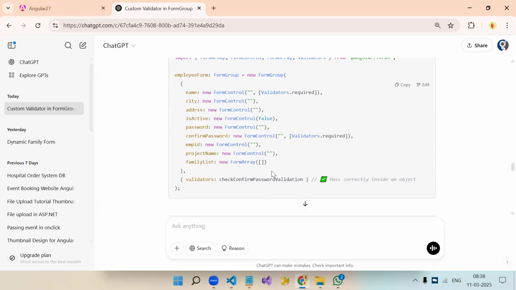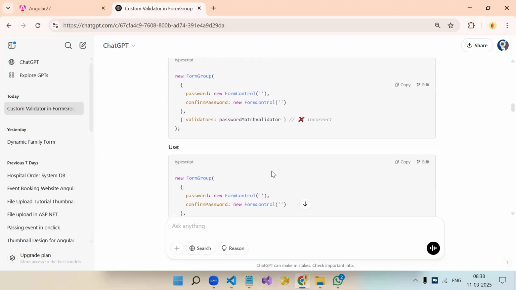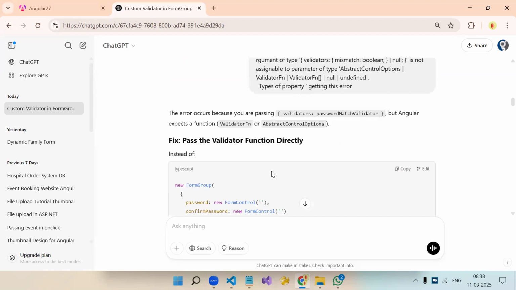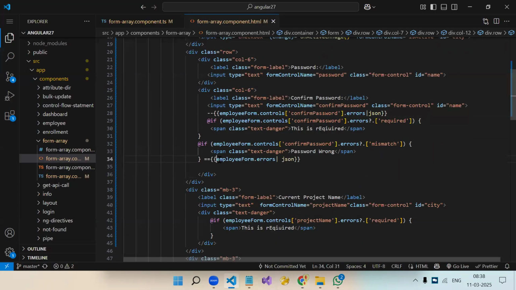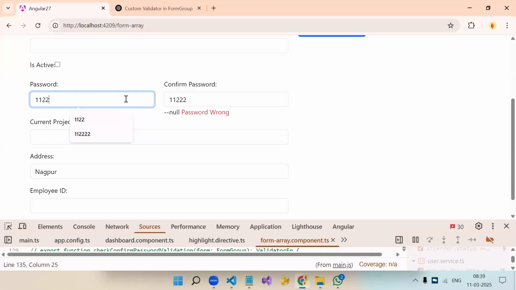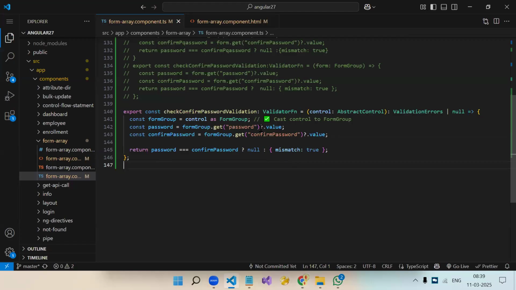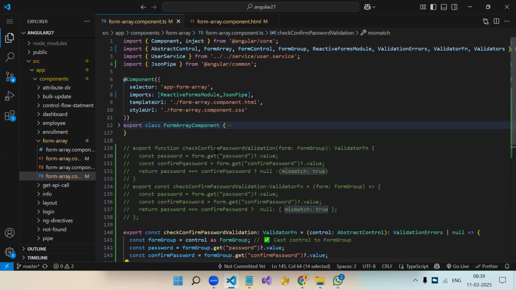HTML का कोड कैसे दिया था इन्होंने? हाँ, करेक्ट था। ये देखो, फॉर्म लेवल पे ही एरर आ रहा था। अपन जो पहला सिनेरियो था ना वही करेक्ट था, यही करेक्ट है अपना। सिर्फ यहाँ पे फॉर्म लेवल पे ना चेक करते हुए मुझे यहाँ पे चेक करना है, मतलब पर्टिकुलर कंट्रोल पे ना चेक करते हुए ये चेक करना है। जैसे मैं करेक्ट डालता हूँ वो निकल जाएगा, क्योंकि हम पूरे फॉर्म में वो एरर सेट कर रहे हैं। ये फंक्शन में हमने स्पेसिफिक, we didn't set this error in particular control, we are setting this error overall the form.